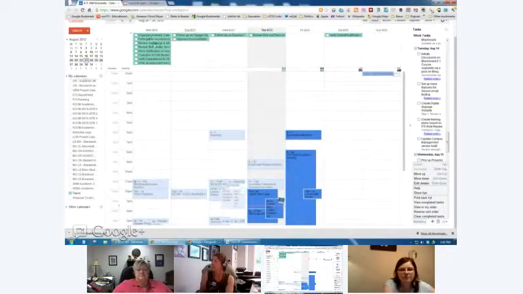So tasks is a section that I don't think Google has put much emphasis on, but there are a lot of third-party vendors that will use Google Tasks. So that's what I do. I use a third-party vendor and use my tasks that way really more than I do on this calendar. So they'll sync up, and then I see them on either my smartphone or iPad or something like that.